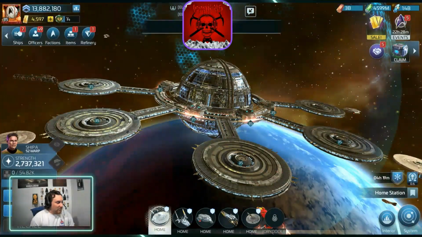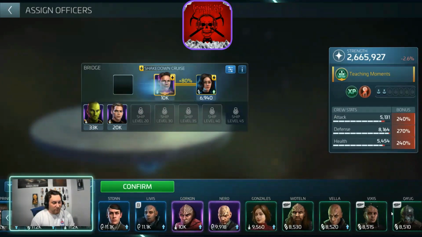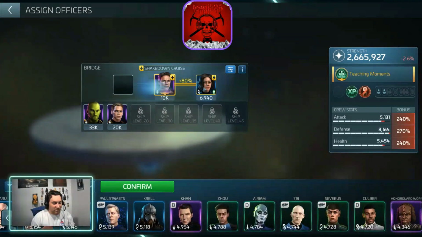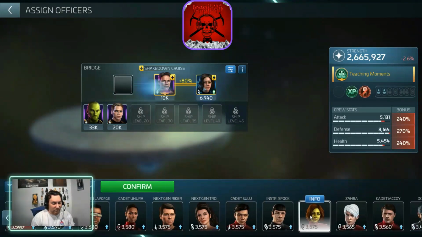Alright. Let's just do it this way. Remove Chen. Put the lovely green gal on here. And we'll explain. Let's see. Come on! I hate rooting through these officers sometimes. There we go.